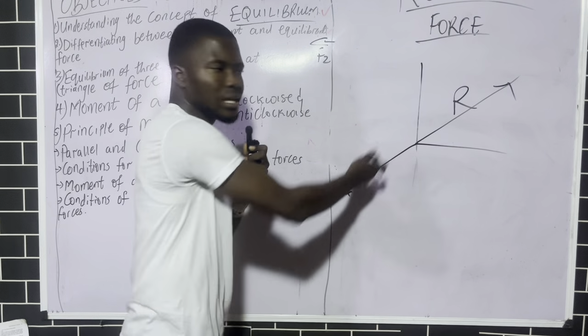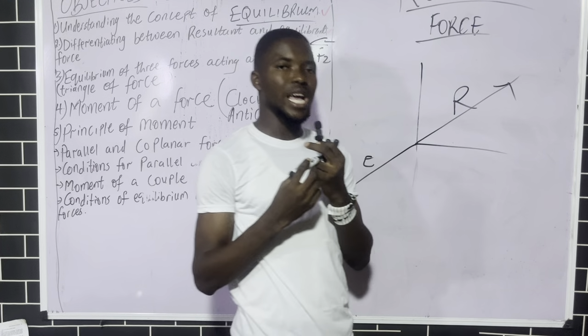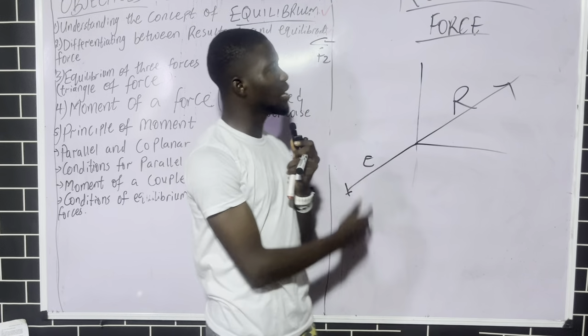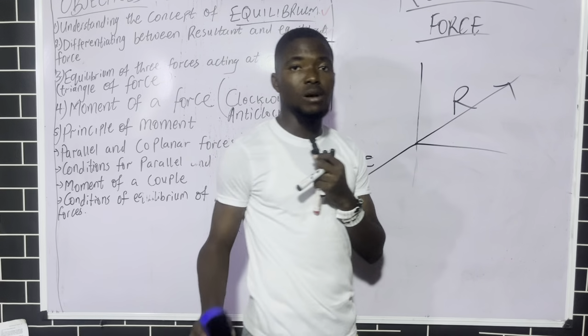This is the resultant force and the equilibrium force. Once I get my resultant force, I should be able to get my equilibrium force. Are you getting what I'm saying? Exactly what I've been trying to show to all. So this is actually how resultant and equilibrium force are related.